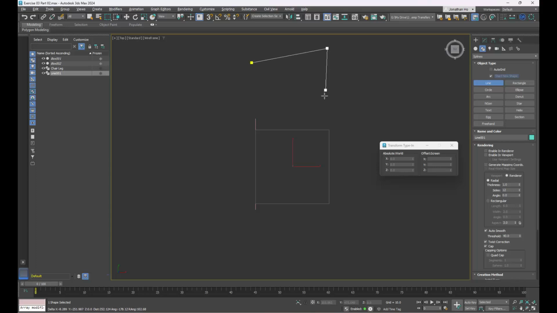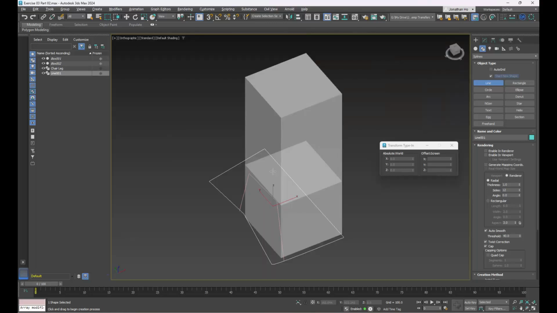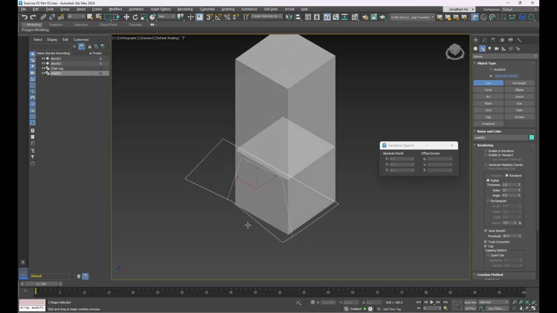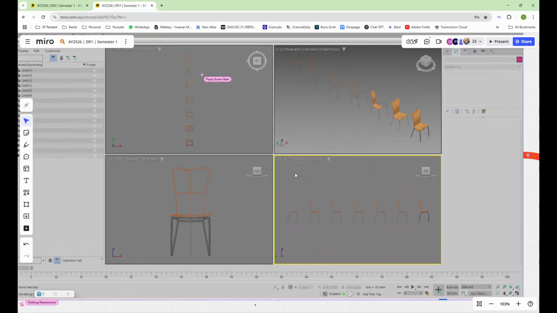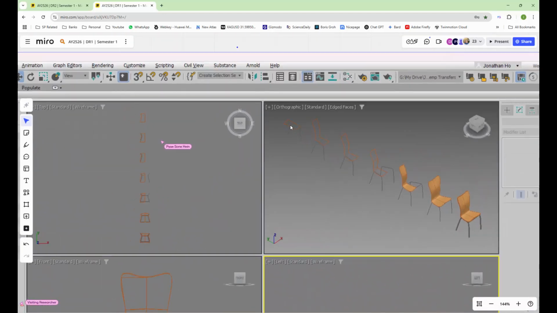So I will just start by drawing this one. 1, 2, maybe 3, 4, 5, 6, 7. Notice I'm doing a pretty crappy job doing this, so I'm not even aiming. Then I'll close the splines like that for now. And there you go. I think I've got the shape somewhere here already.